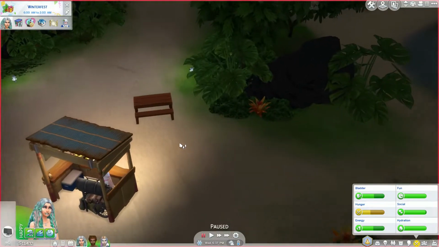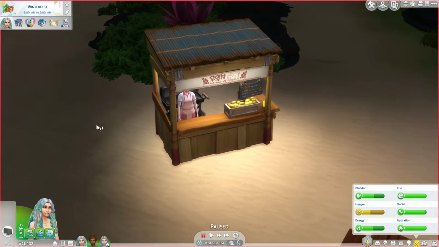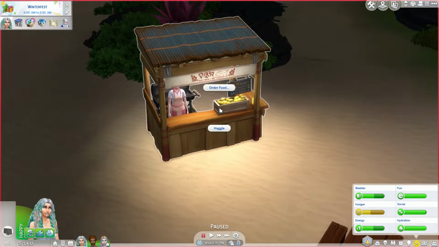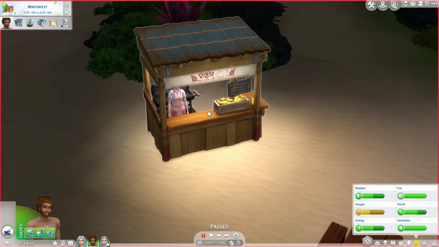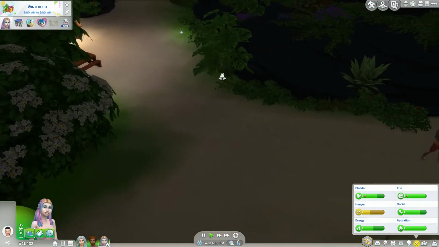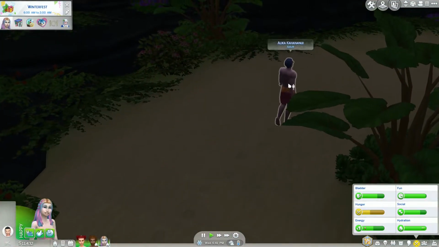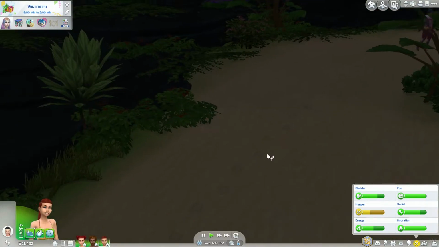Looks like there's a little stand or something here. Let's order some food. Grilled fruit. And okay, so let's go order some food. What else? Who's this? Okay. Oh, look at the footprints, guys! That's so cool.